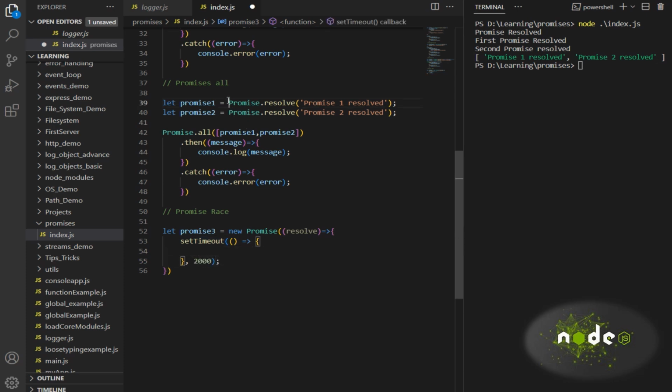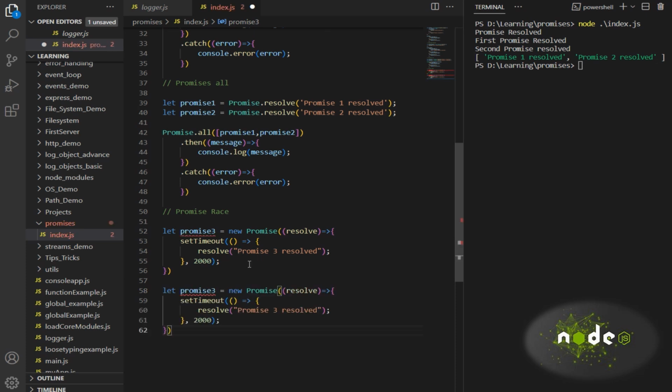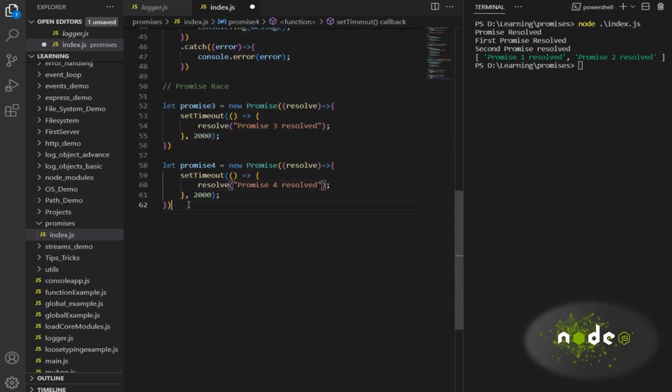Then I'll put resolve, promise 3 resolved. Okay, this is about one promise. In the same way I'm going to create another one, promise4.